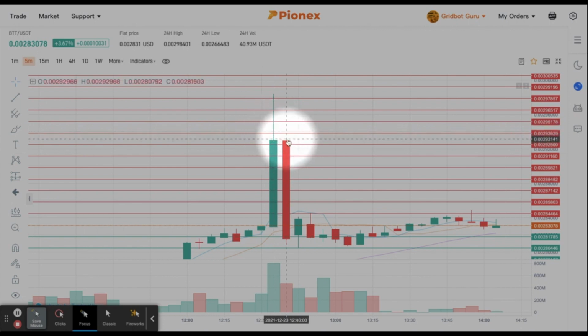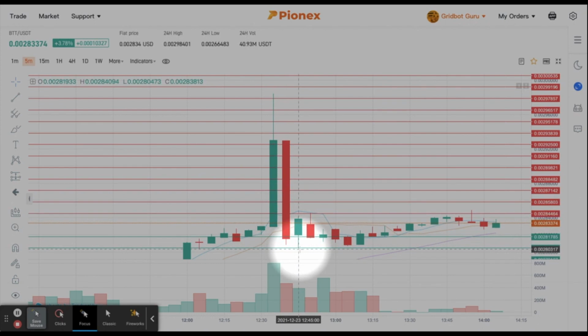The next 5 minutes, it would have gone buy, buy, buy, buy, buy. And it may have bought this one on this next part, but we ended up selling again. So you're going to see the power of this grid bot.